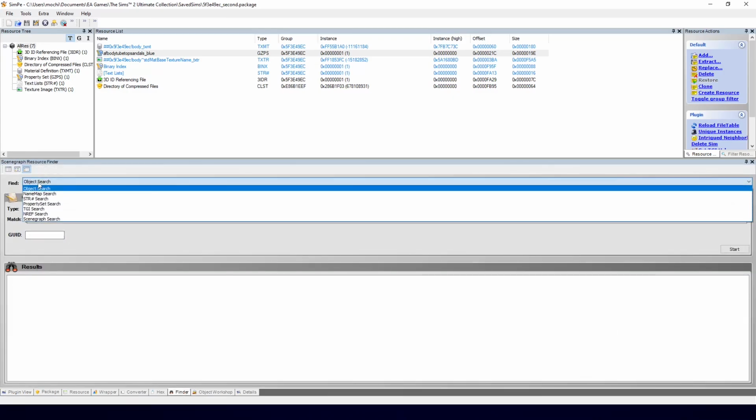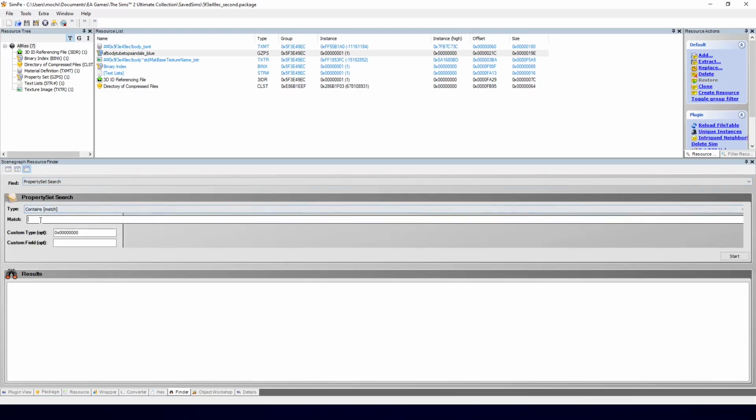Now, when I go again, property set search, since I want to replace the teen outfit as well, I'm gonna remove the A from here, so it just says F Body Tube Top Sandals, and then search. Because when this is set to contains match, as long as my string is in any part of the name, it'll find it.